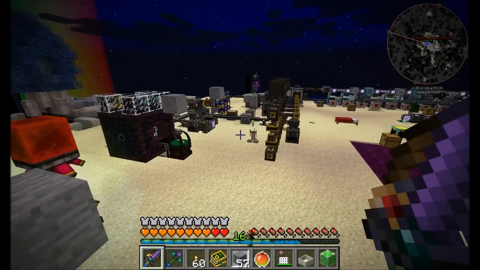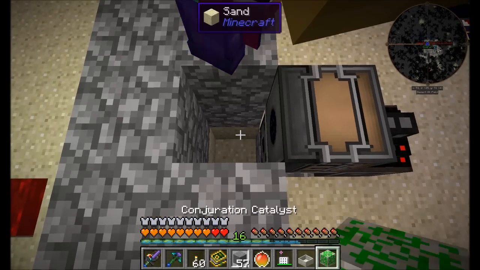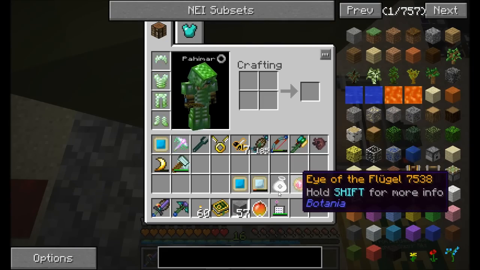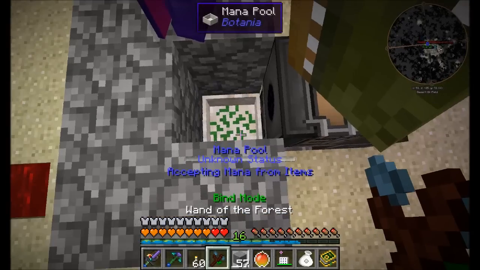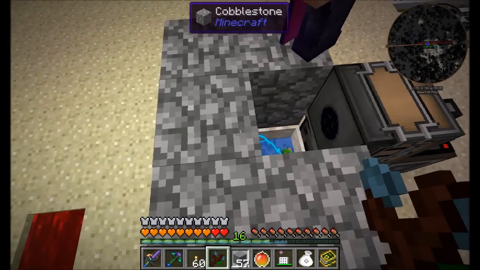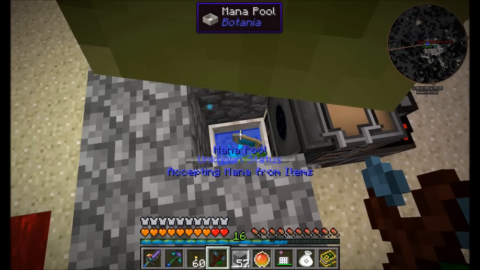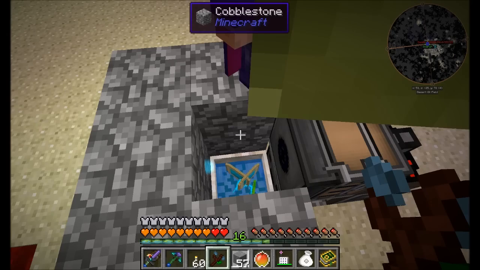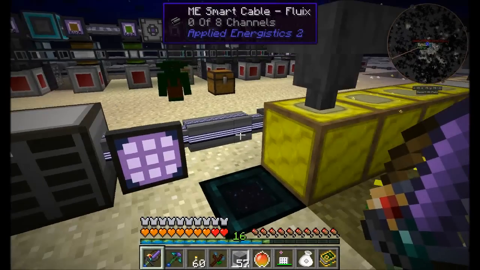Alright, Soaryn, I come bearing gifts. So this should go here, and then the mana pool on top. And I'm going to make sure that it's set to accept mana from items. There you go. Awesome. All the mana for days.